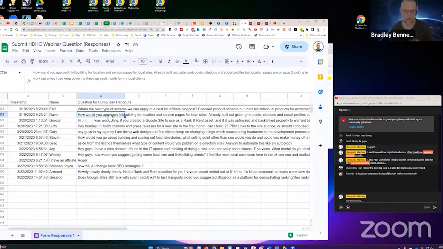A simple silo is top, there's root domain, then there's the top of silo pages, so the top level product and service pages that you mirror a category in WordPress taxonomies, right? Posts and categories and tags, right? That's kind of the taxonomies in WordPress. You create a category that mirrors your top of silo pages on your money site.